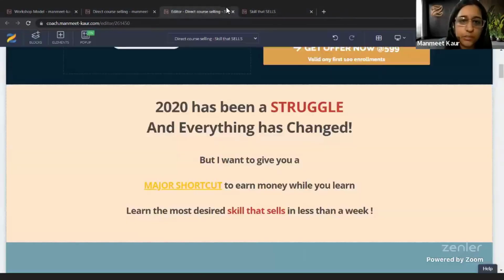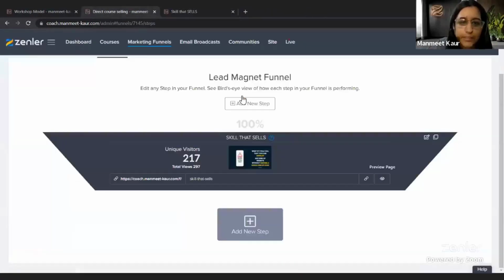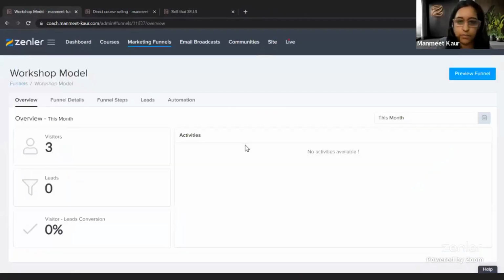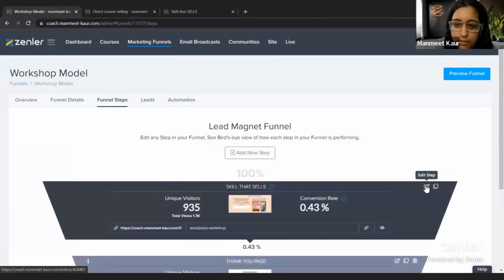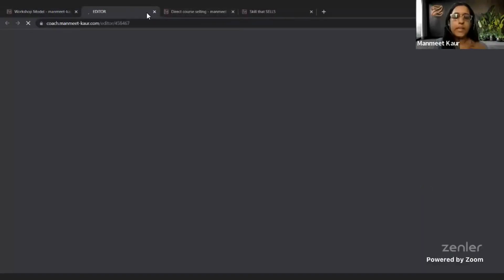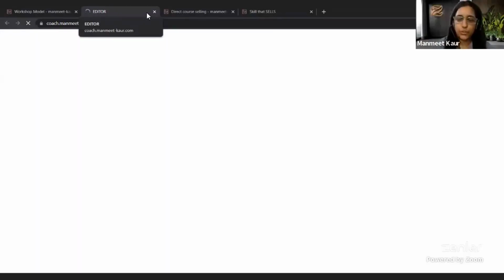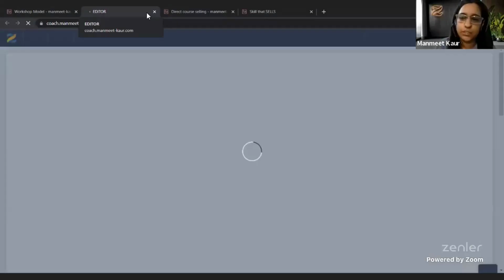Let me just close this one. Okay. This one again, no, this one. Yeah. Just a second. Yeah. This one again is very similar. It does not have a lot of changes from what we just saw now, but I'll just show you a few features that are included in this one.